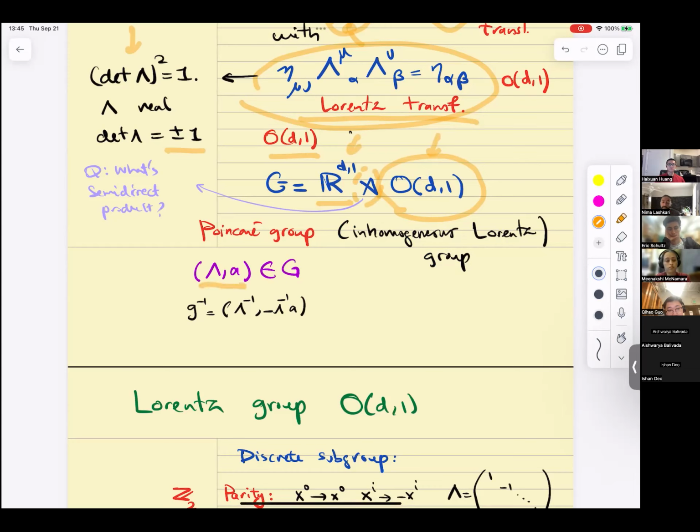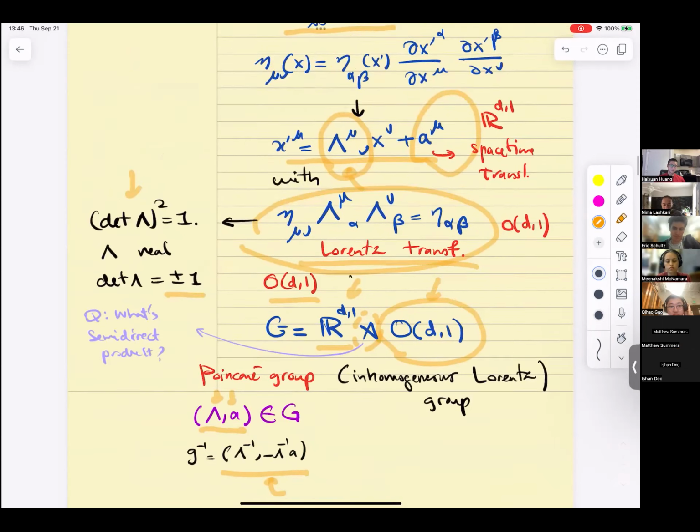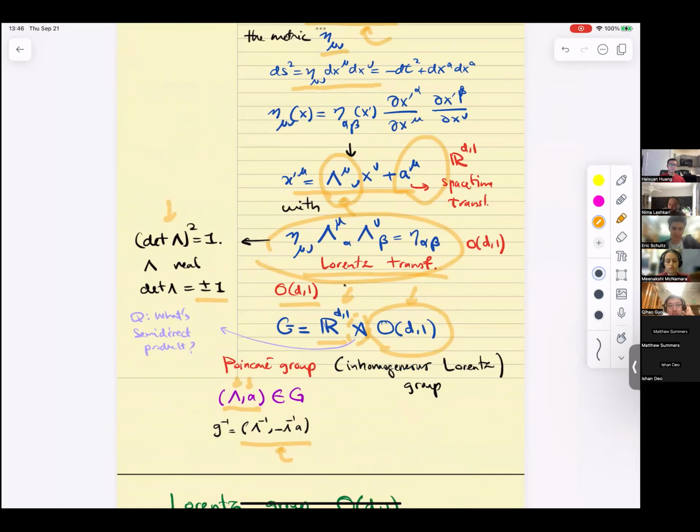So as I just said, you could label the Poincare transformations using the Lorentz transformation lambda and translation A. And it's easy to check that this is a group. As a group, the inverse of this transformation is written in this form, where you just take the inverse of the Lorentz transformation and the translation will change accordingly. All right, so this is the group we're going to be dealing with. Today, we're going to mostly talk about the Lorentz group. That's the complicated part, because the translations part is commutative. It's a commutative algebra. It's a very simple group. Any questions?